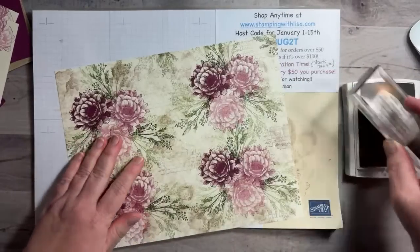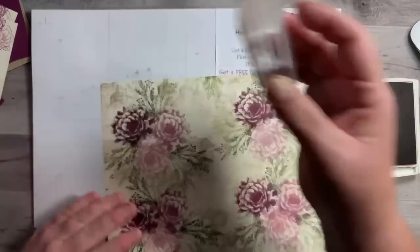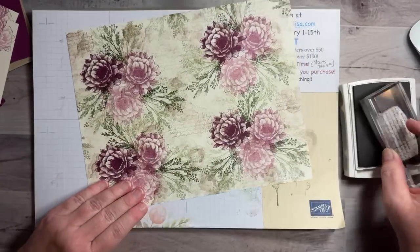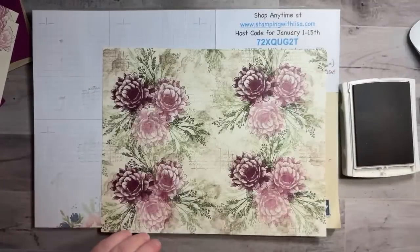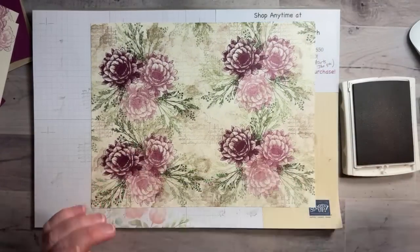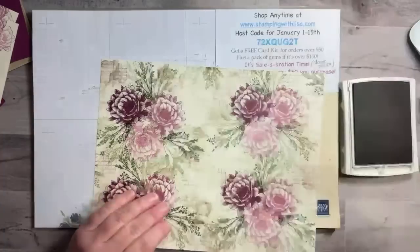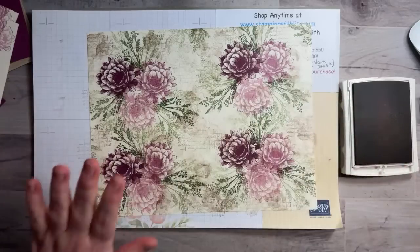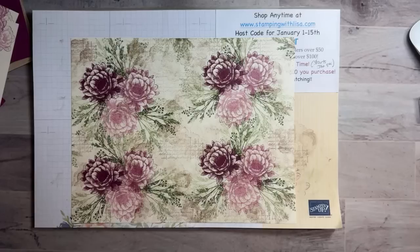You always got to have the words in the background. I don't know what it is, but they just look so pretty. And I really wish we had Very Versailles back, but we don't. All right, so there we go. Oh my gosh, this is looking so pretty. Love it, love it, love it. I was making this today and I was like, oh my gosh, I love this card. Well, this one sheet wonder. We need some paper like this. So somebody write to Stampin' Up and tell them we need some paper like this.